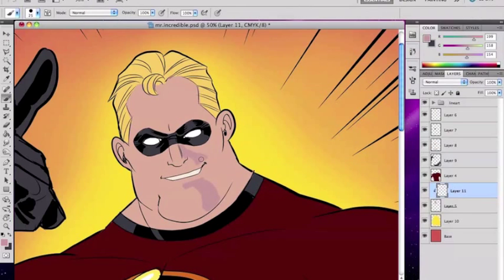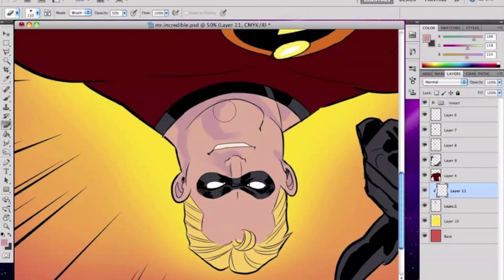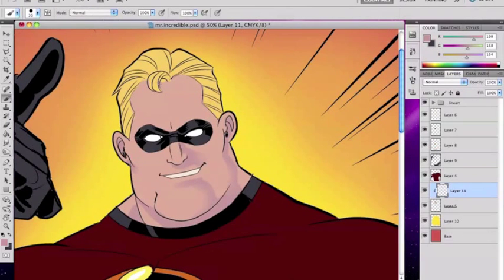I'm putting in some of the shadows on his face. If you look to the side where my layers are at, you'll see that the way that I like to render is I like to use my flats as a masking tool, by taking the layer above the layer that you want to drop your renders onto. You can hit the option button right in between each layer, and it'll drop everything down into that bottom layer. That way, when you're coloring, you don't go outside the lines, so to speak.